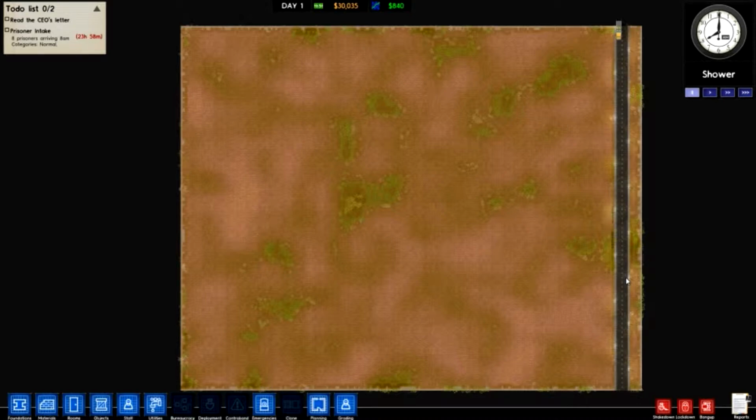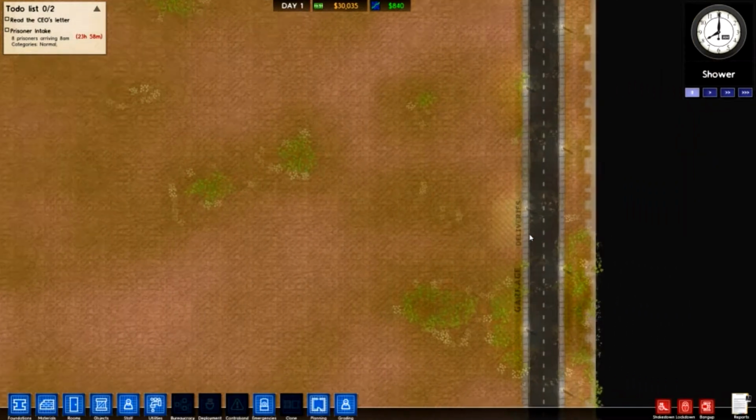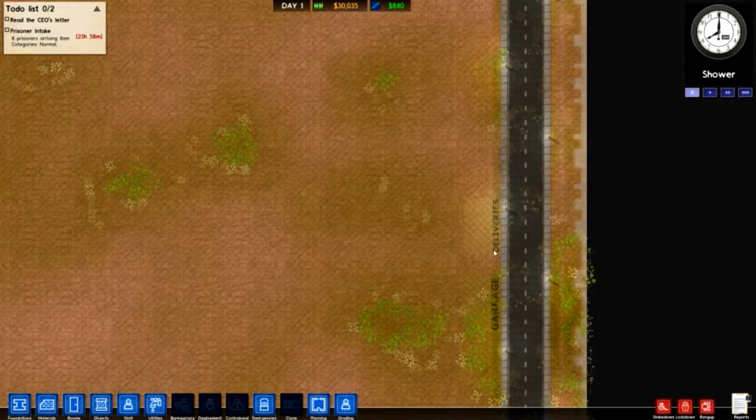This is Prison Architect. As the name implies, we will be building a prison to house some really bad dudes, and it's that simple. So let's go ahead and zoom in over here, see what we got.